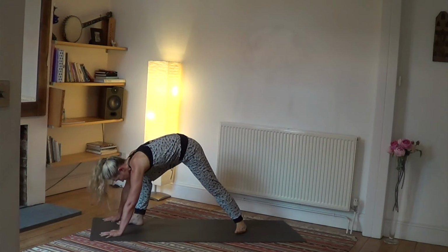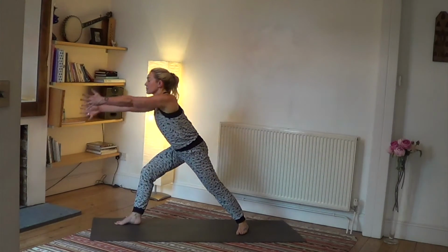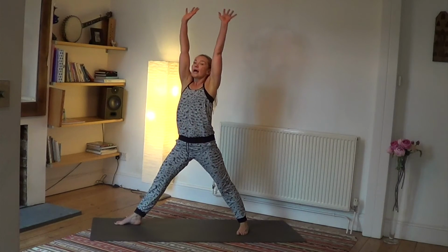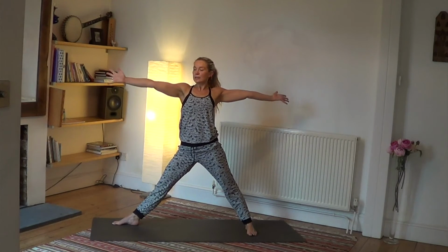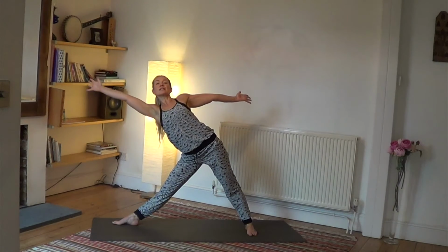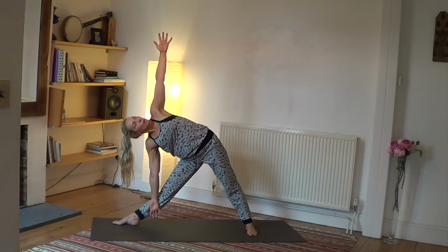A little shorter than warrior. Good, inhale, sweep it up. Exhale, open the arms out. Again, squaring that back foot off with the mat. Turn the palms to the front. Inhale, reach to the right fingertips and exhale, leaning down, taking it into Trikonasana, triangle pose.